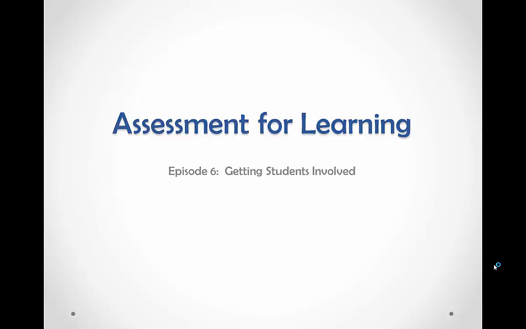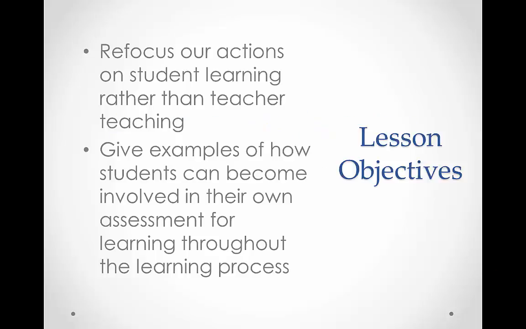In this episode, we will be talking about how to get students involved. Our objectives for this lesson are first to refocus our actions on student learning rather than teacher teaching, and second, to give several examples of how students can become more involved in their own assessment for learning throughout the learning process. This short lesson will reiterate some points made in previous lessons just more explicitly and will hopefully give some new perspectives on student involvement when it comes to their own assessment.